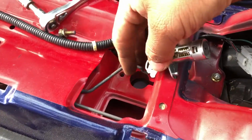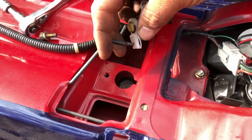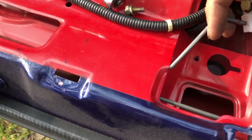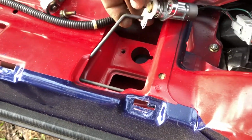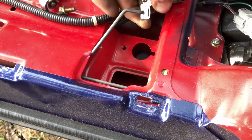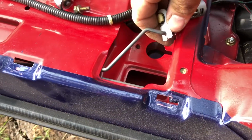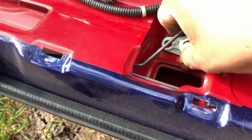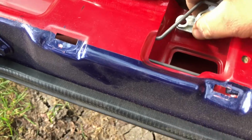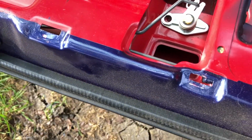What I ended up doing was I just raised it up as high as I can, and I just thread this in through here. Let's see if I can do it with one hand. See, Sebastian, it was so much easier when you were doing it off camera. And there you have it. Put your bolt back in.